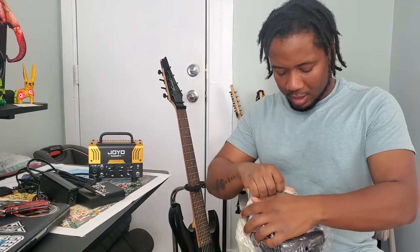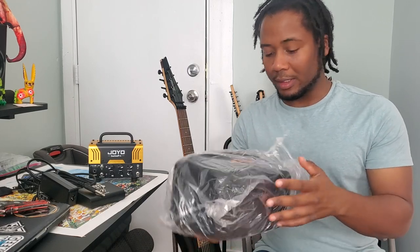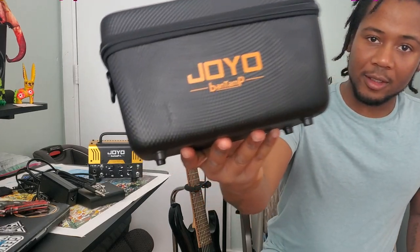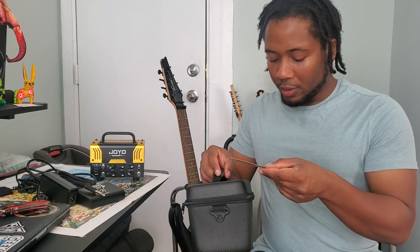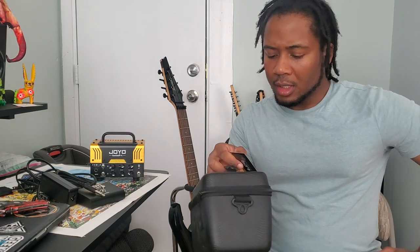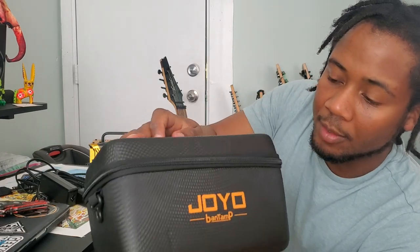There's no box smell since it's not in a box. This is cool. So here's what you get — first, you get some plastic. It's really small. I mean, obviously it's small, just like this, but it's just really nice and small. It has a tag on it: 'Feel Joyo, enjoy music.' Here's the official name: the Bantam Amplifier Bag, PB1. Temperature resistance up to 70 degrees. I hope that doesn't mean this can melt. This is really cool. I hope you can see the pattern on there — it's like a bunch of squares. Pretty cool.